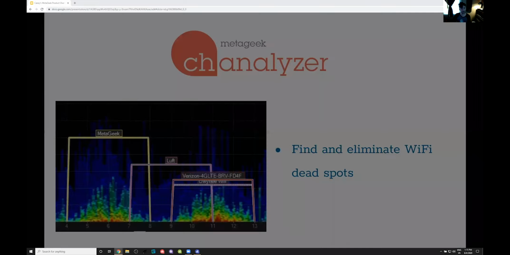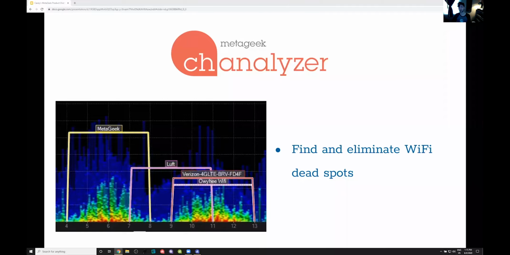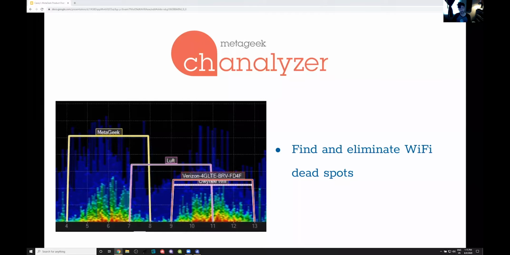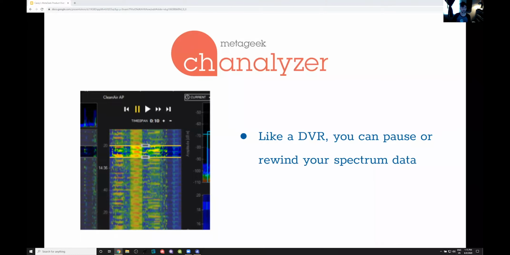those sources of interference. There is a Wi-Fi scanner tacked onto it, so of course you can check for those Wi-Fi dead spots, and by dead spots I mean lower than, say, -80, -90 dBm like I just talked about. You want to make sure you have good, consistent coverage of your network throughout the environment, and Channelizer can certainly help you discover those things. And I think the coolest part about Channelizer, the big differentiator between this product and other products, is that you can pause and rewind your spectrum data and go back and look at it. You can send your recordings to other technicians and they can look at it.